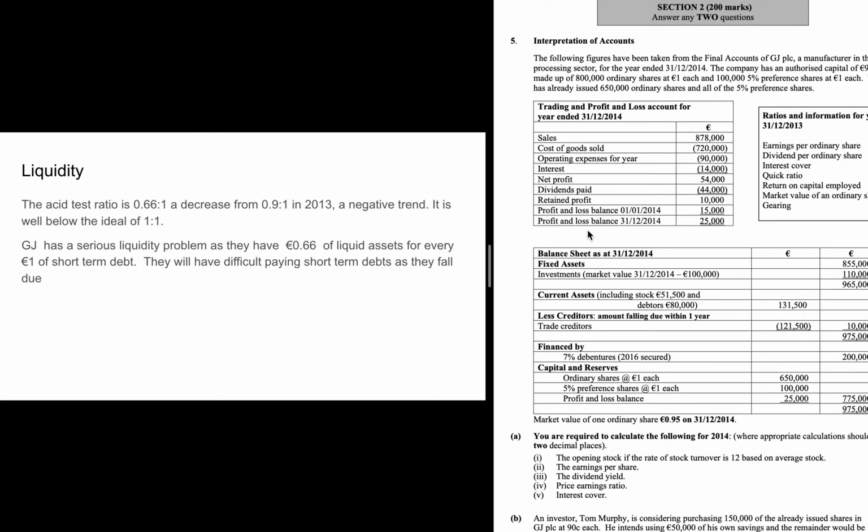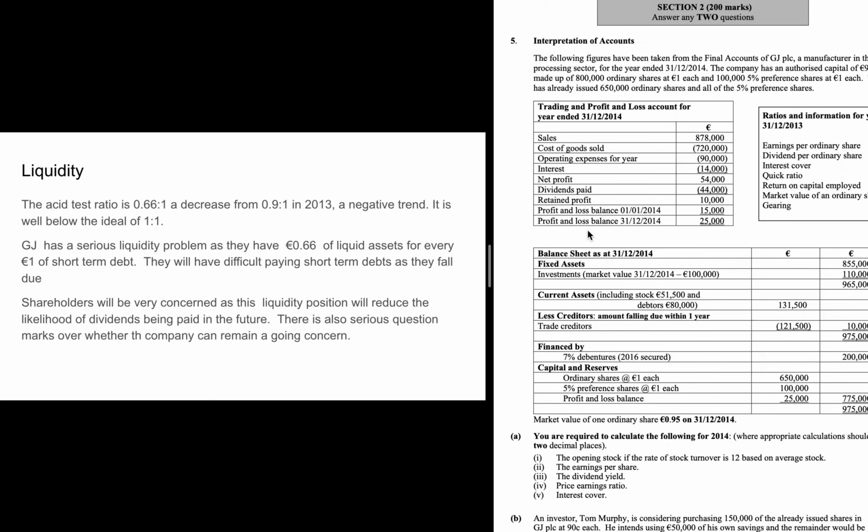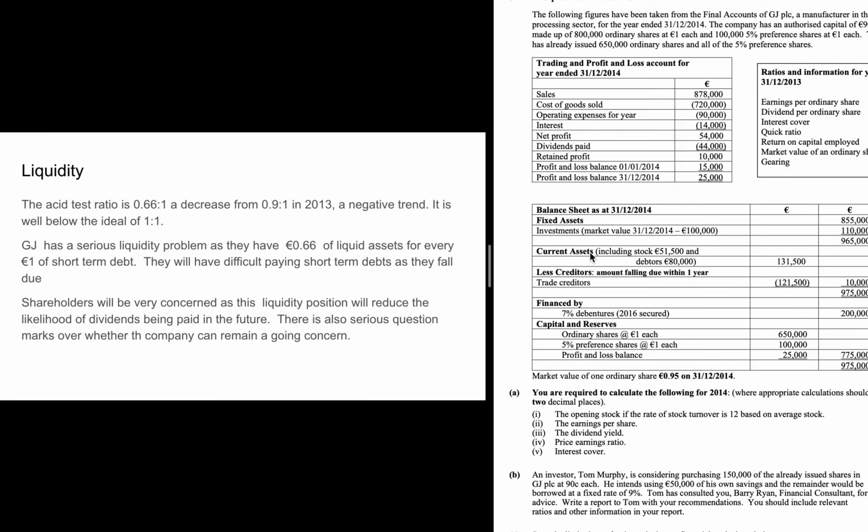Remember what I said when we're talking about liquidity as shareholders. One thing we need to be aware of: poor liquidity reduces the chance of a dividend being paid. Okay, so we put that in. Now, a bigger concern for me is there's a serious question mark over whether the company can remain a going concern. I just wanted to put in that phrase, going concern, which is one of the fundamental concepts of accounting. So if it's not a going concern, you could lose all of your investment. Okay, so that's our liquidity done.